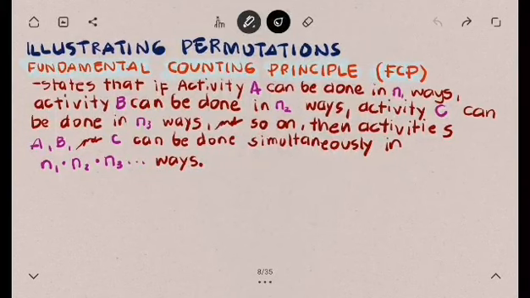It states that if activity A can be done in n sub 1 ways, and activity B can be done in n sub 2 ways, and activity C can be done in n sub 3 ways, and so on, then the activities A, B, and C can be done simultaneously in n sub 1 times n sub 2 times n sub 3 ways. Kung meron pa tayong activity D, times n sub 4 and so on.